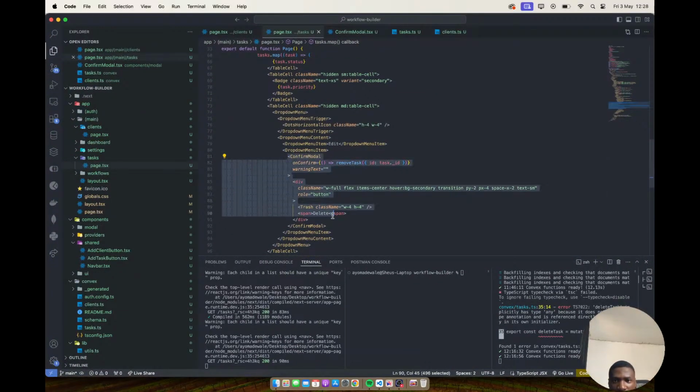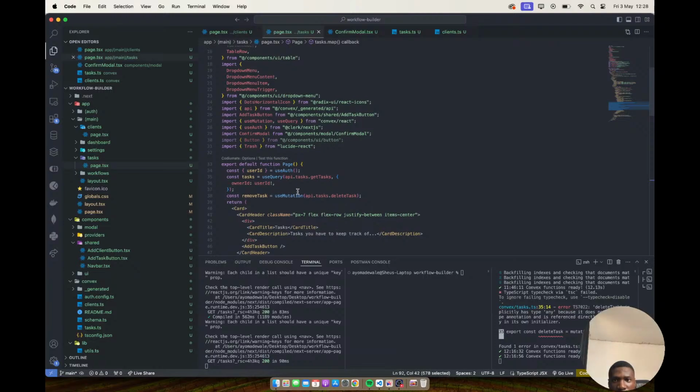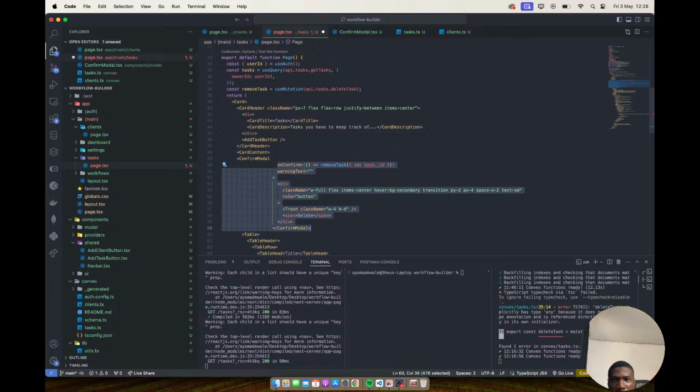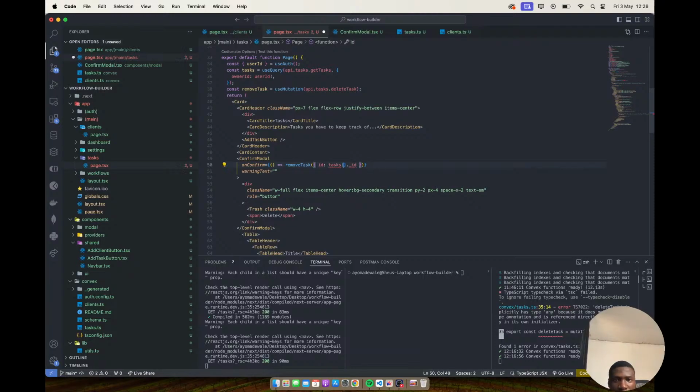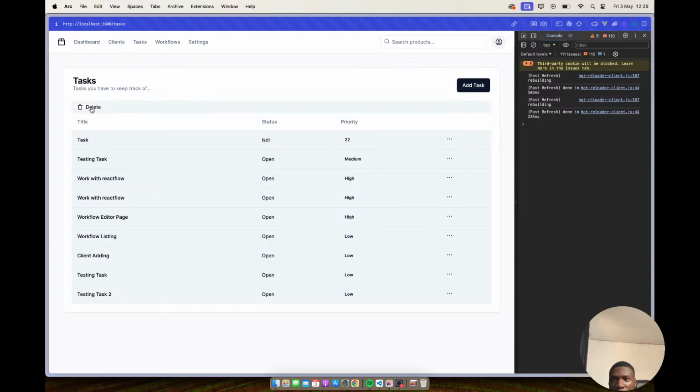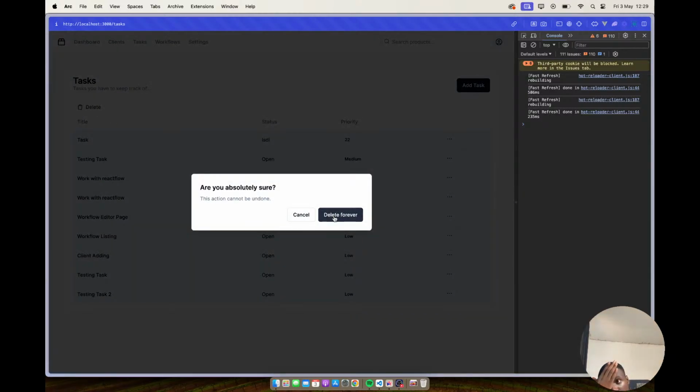Let me take this out here. Alright, outside of the itself, and then I do tasks. I do 0. And save that. Now this delete button. Okay. Oh.